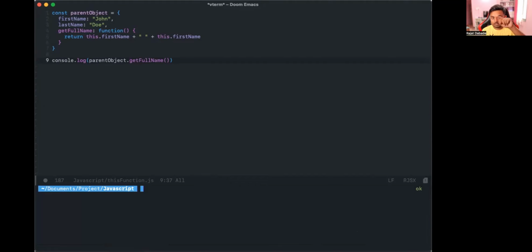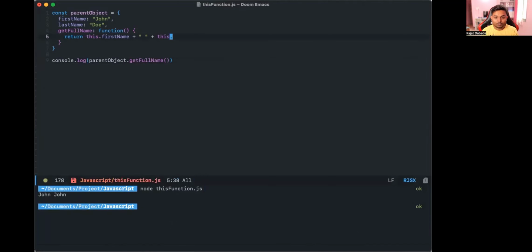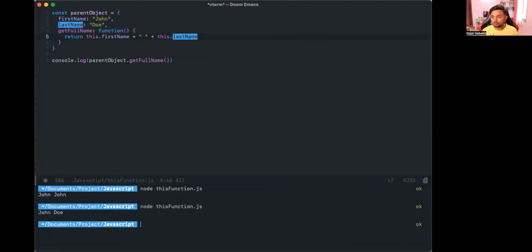Because if I draw a circle as the parent object, where I write the first name and last name, the this keyword we are calling inside the function refers to the parent object, obviously. So first name and last name will be John and Doe. Oh, sorry, my bad, this should be Doe as the last name. And again, if I run it over here, John Doe.